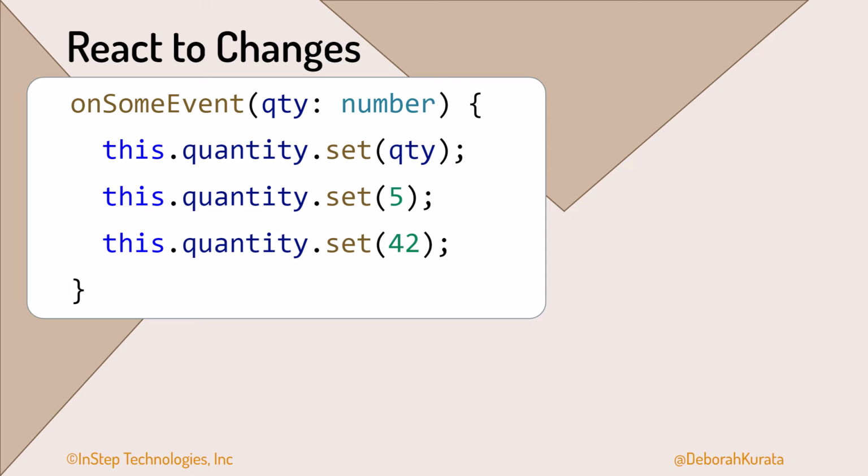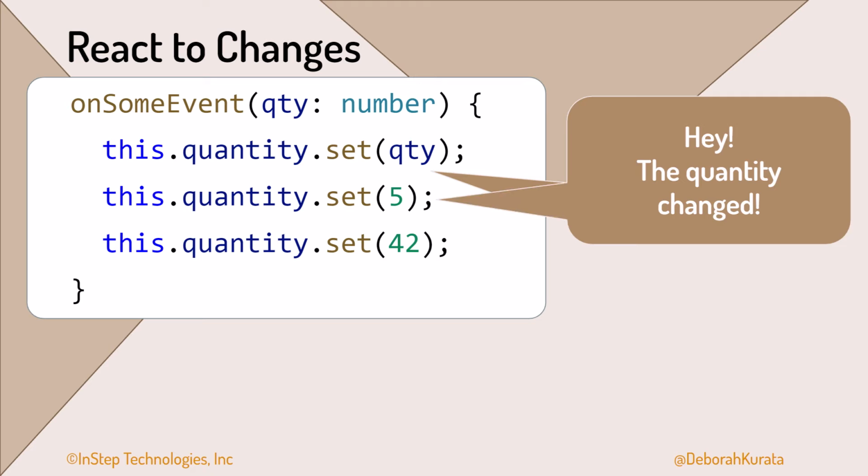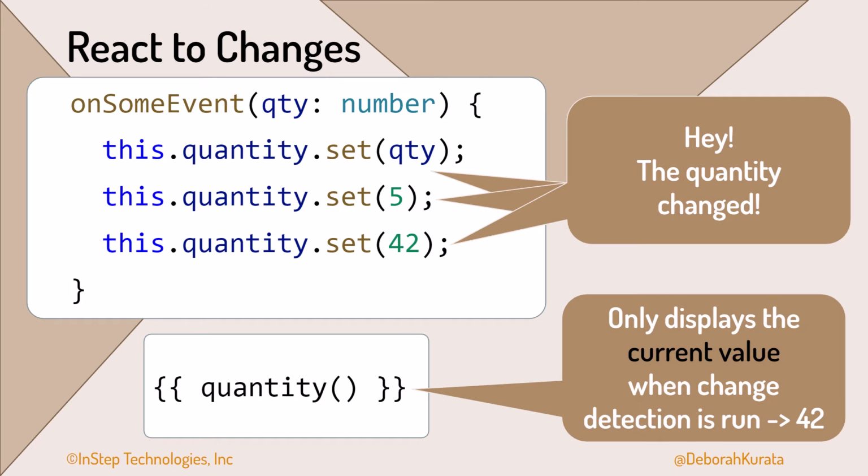Here is an example. This isn't very real world, but this code could do something such as check a minimum quantity and reset to that minimum, or check against a maximum quantity and reset to that maximum. Setting a new signal replaces the signal value in the box and provides a notification. Hey, I've changed. But if it changes multiple times before the value is read, the consumers will only see the current or most recent value. When it's time to re-render the template, the binding reads the current value only. It knows nothing about the prior signal values.